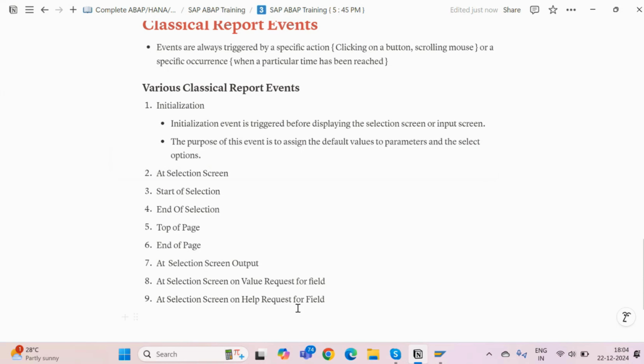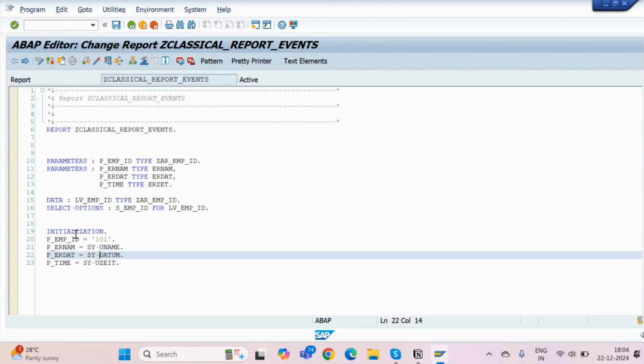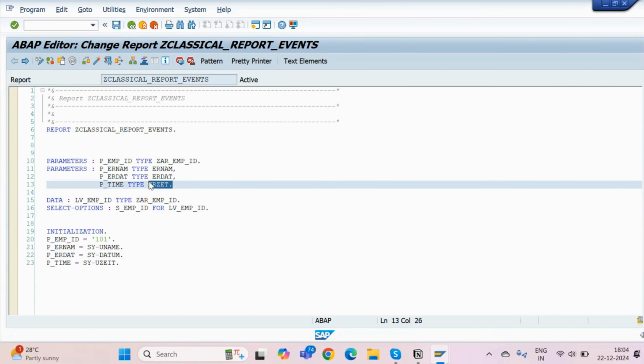These are some of the classical report events, out of which the first one is the initialization event. It gets triggered just before displaying your input screen or selection screen. Its purpose is to assign default values to the parameters and select options. So we are assigning some default values to our parameters.